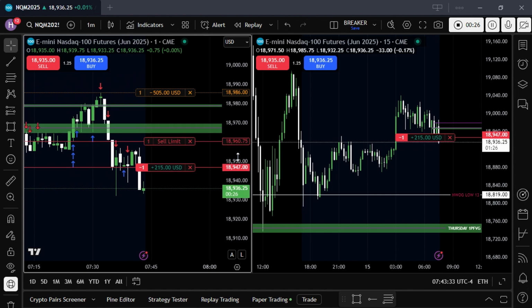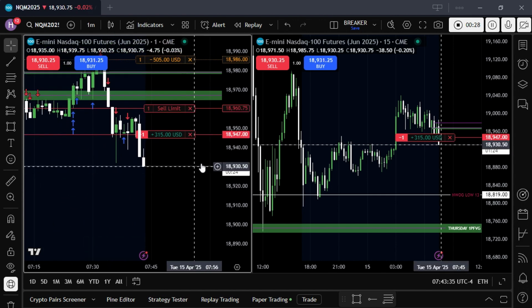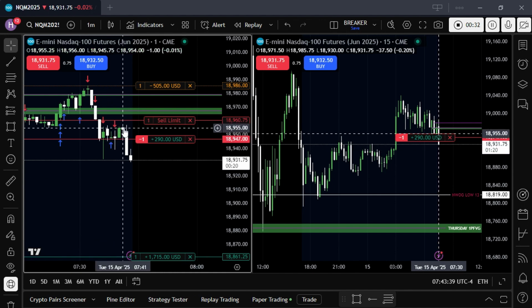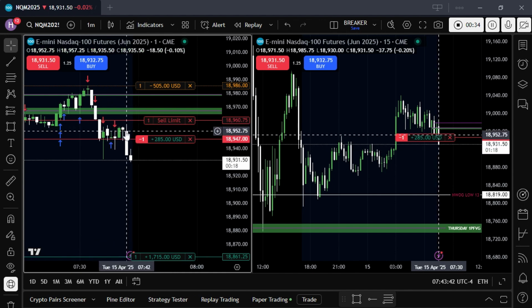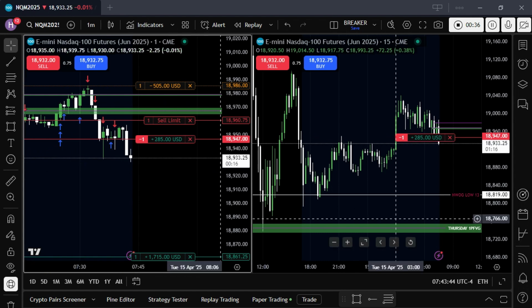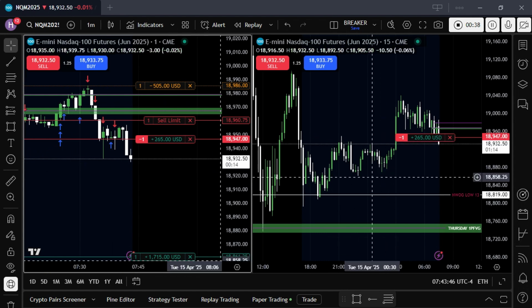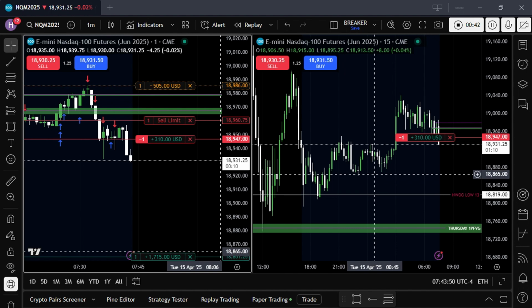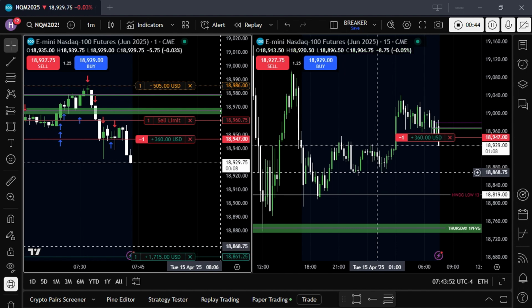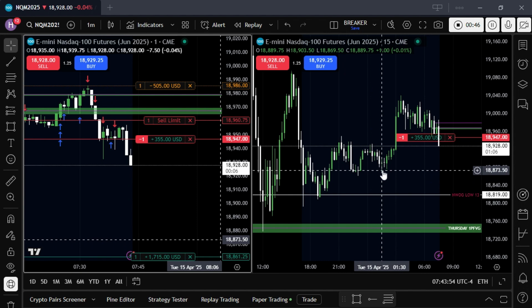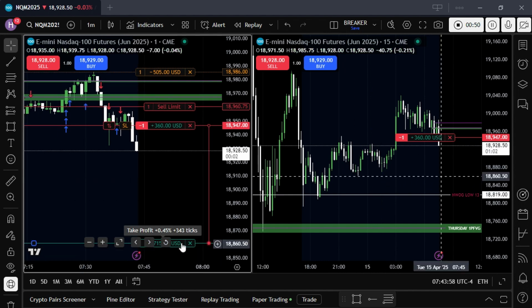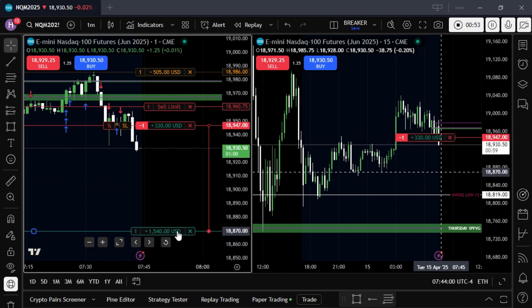an entry. So I entered there, not at the best price, but I have a sell limit. That sell limit that you see there, I put too high. I put it at the top of the fair value gap, but I should have put it at the bottom of the fair value gap. I put the sell limit at the top because I was trying to get the best price, but in doing that, I actually missed out on getting tripped in on the second contract. So it runs, it makes the move without me.